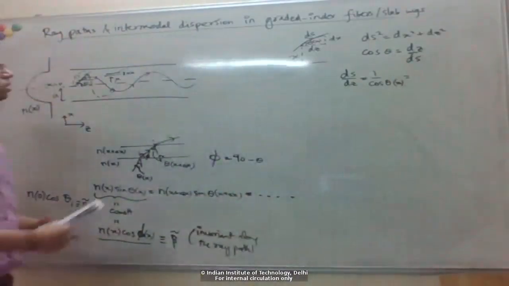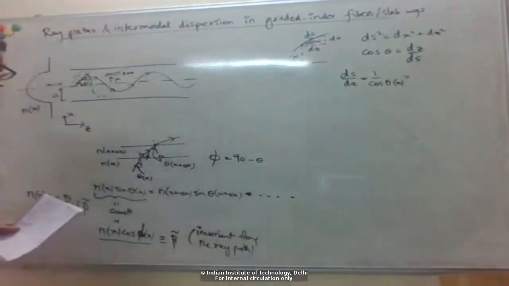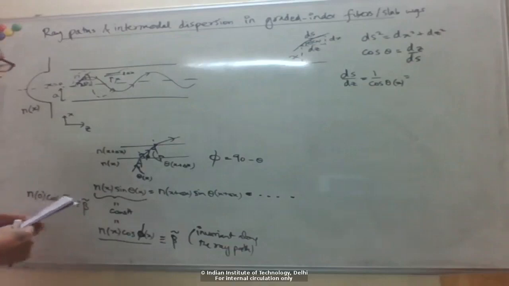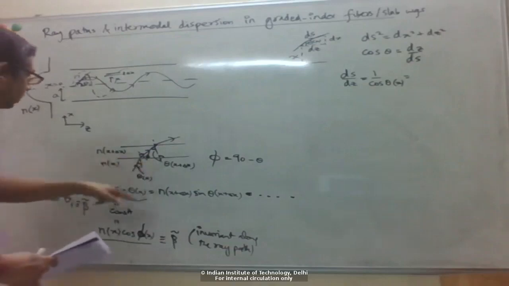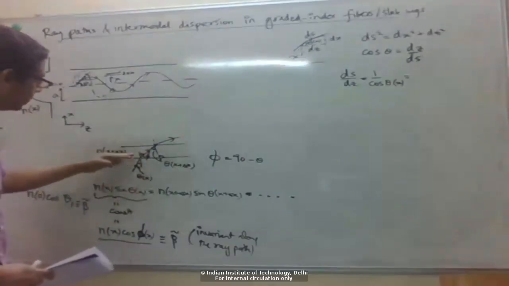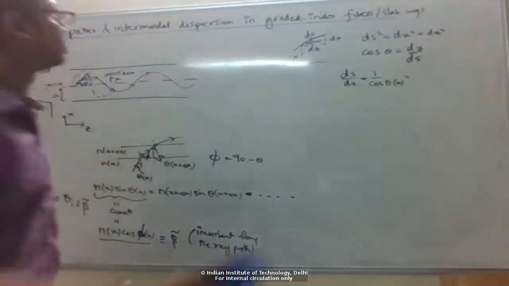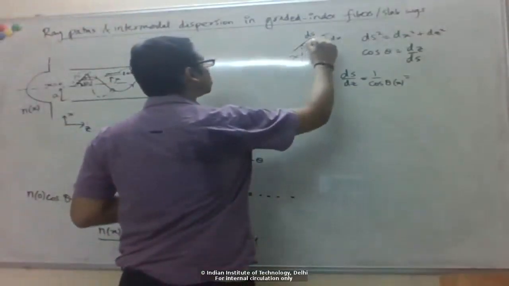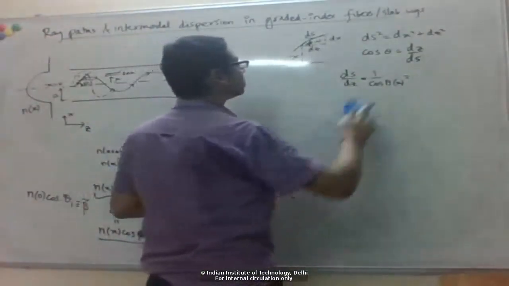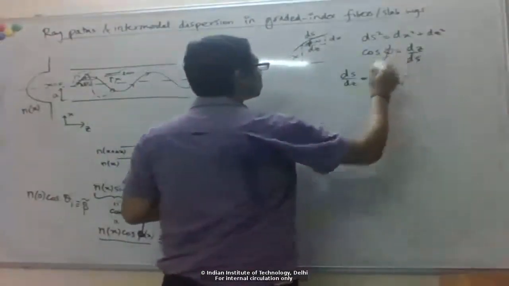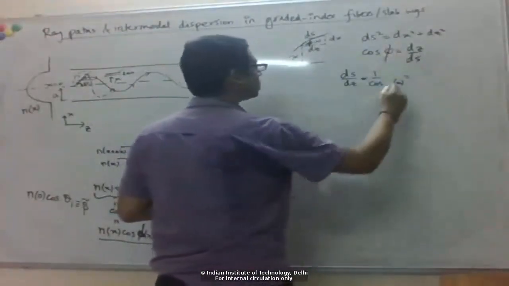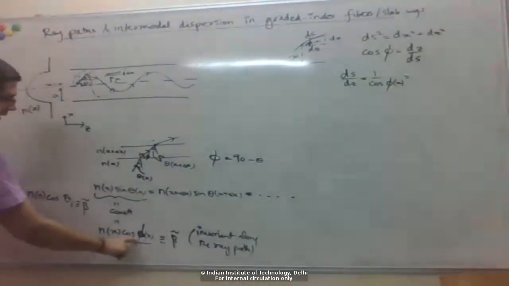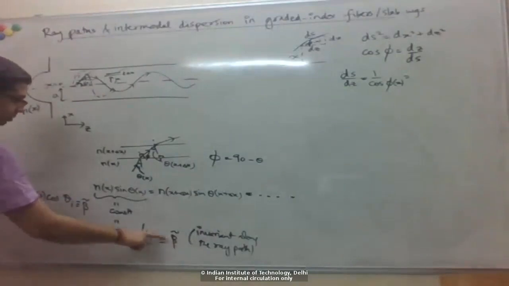and from here, what? Sorry, I keep switching between phi and theta. So here we called theta the angle with the vertical and phi the angle with the horizontal, right? So maybe I'll switch to phi here. Okay. And from here now, you can see that cosine phi is basically beta over n.